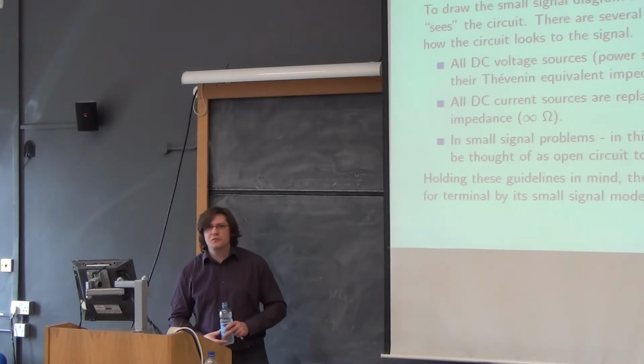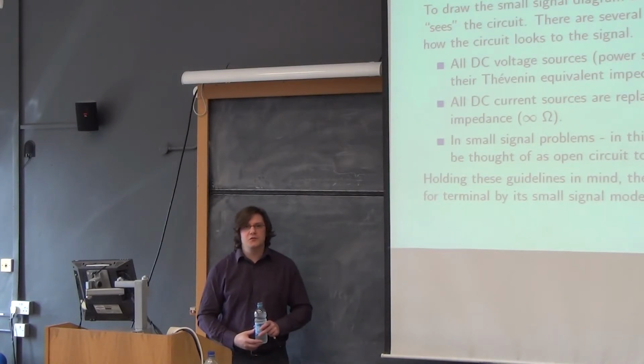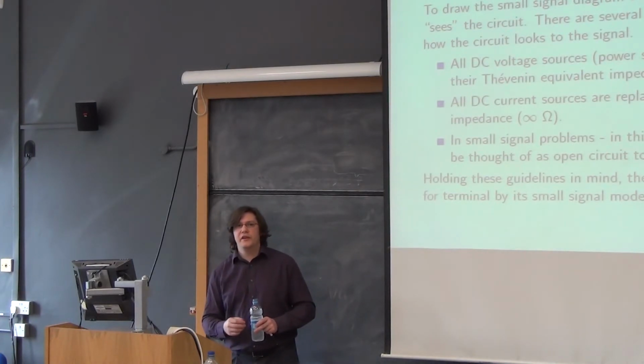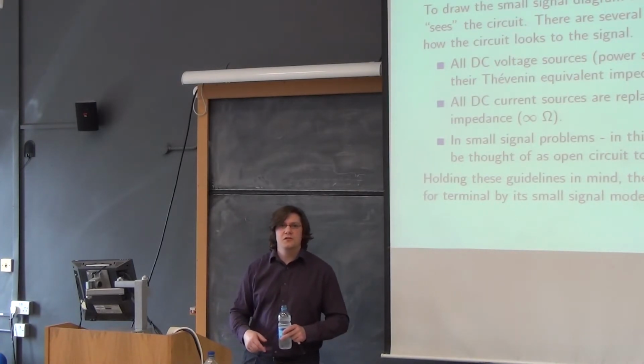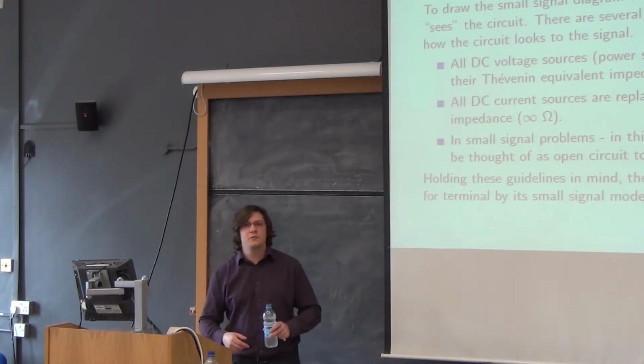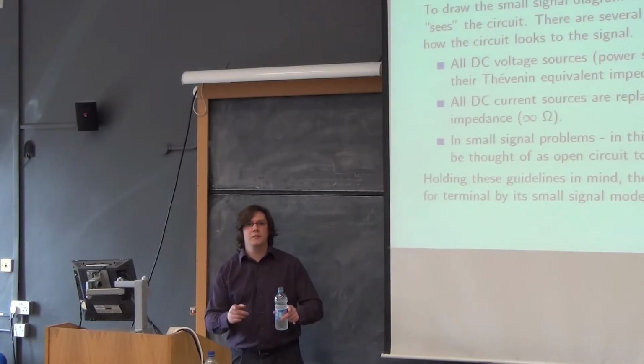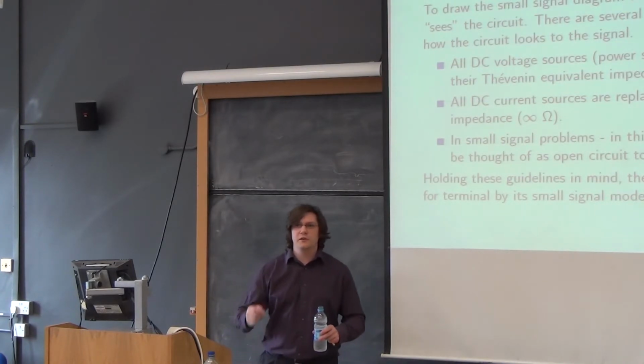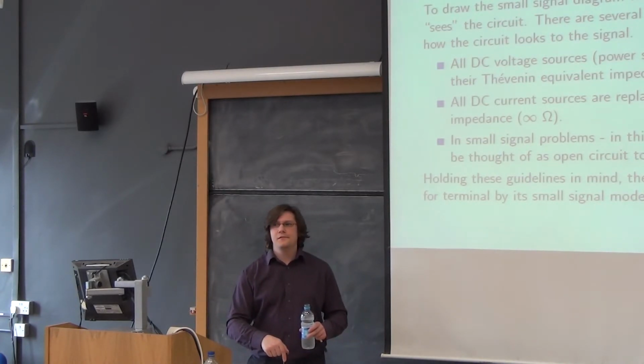So now we need to draw some circuit diagrams of what the signal sees. And that's the key thing about figuring them out, is thinking as if you are the signal. So when I write the lecture notes, I try to remember what it's like to be on that side of the bench. And when you work out the small signal circuit diagrams, you have to try and remember what it was like when you were a signal. That's right, eh?